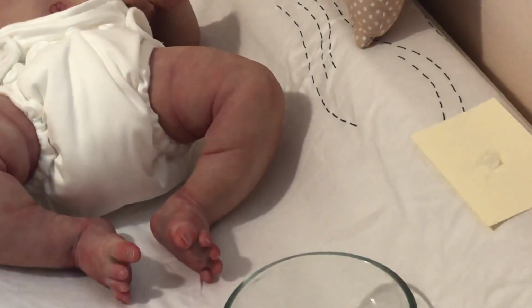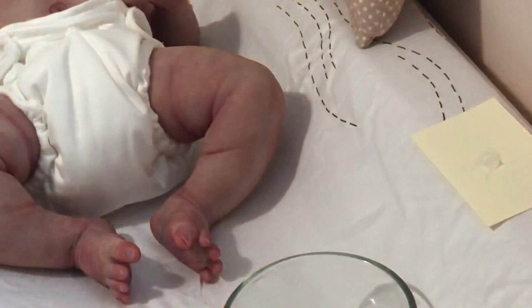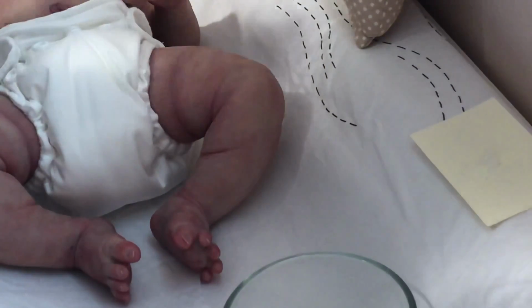Wipe off the excess. I would say wait like 30 minutes before you really mess around with it though, just to be on the safe side. That's just how I feel about it. But directions are right on it. I forgot I zoomed in. So hopefully that kind of gives you guys a bit of a guide to make these repairs yourself.